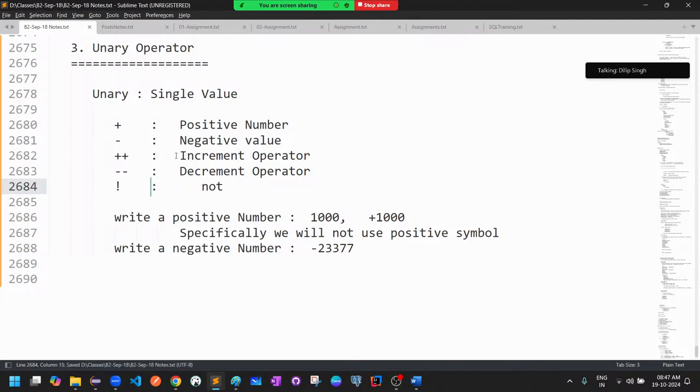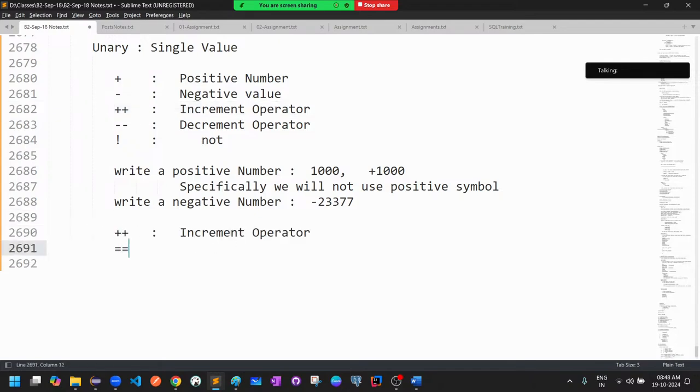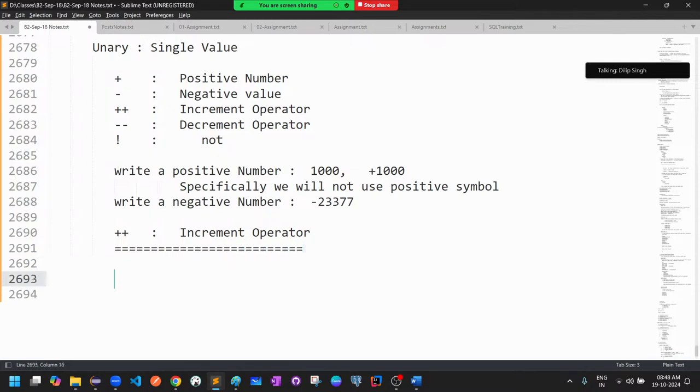Okay, so what is the increment operator? Let's see one by one. It's a very simple one. So now let's come back to plus plus. It's a very simple one, guys.